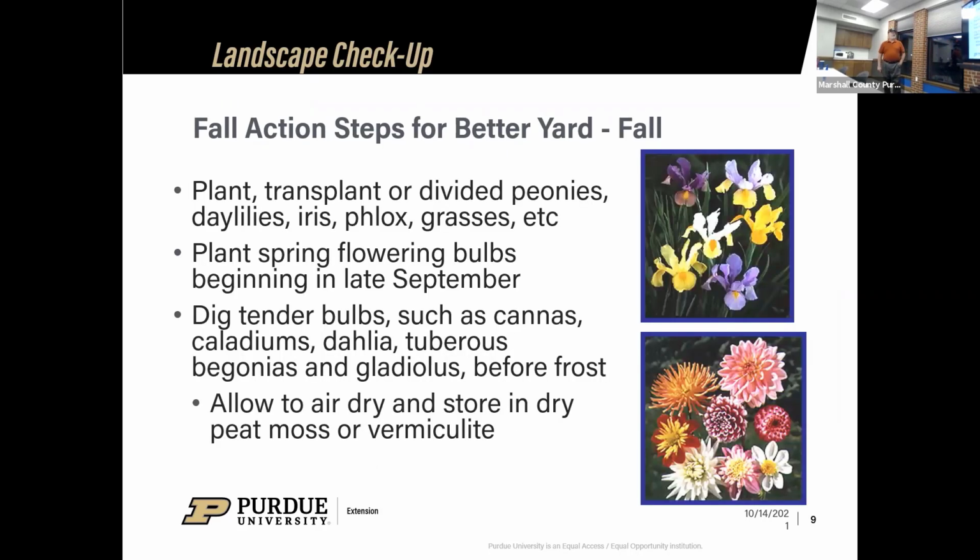So this is a great time of year to do all kinds of things. The master gardeners just had their plant swap, because they go into the perennial beds, and some plants need to be divided, like iris. Eventually you have to divide them to keep them blooming. Same way with daylilies. Peonies never need to be divided, but you can do it if you want to start a new plant. If you divide a peony, you're actually going to set it back, and it's not going to be as productive until it gets reestablished.